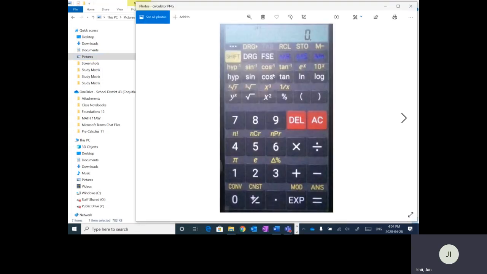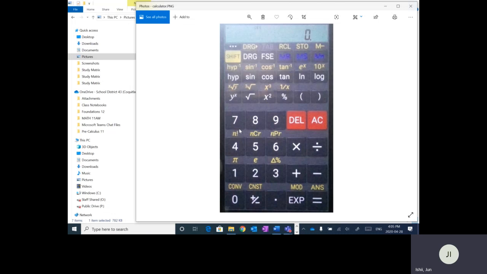So for this calculator here, and all scientific calculators should have this option, or this button is right here. So if I was to use this calculator to do the last question there, I would punch in 6, and then I hit Shift, and then I would punch, I guess, this button here. So I'd select 6 again, and then I would punch in 3 and hit equals. It should give me 120.